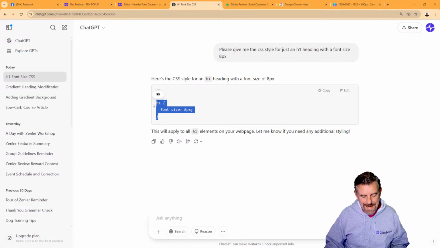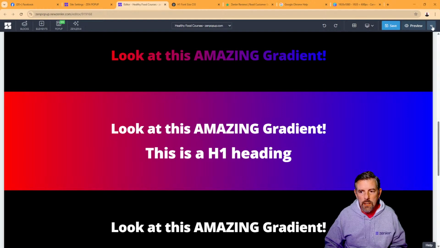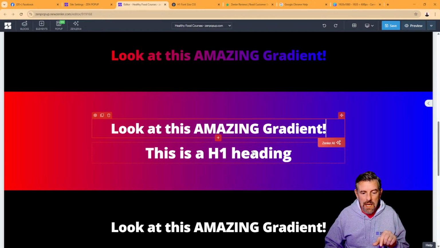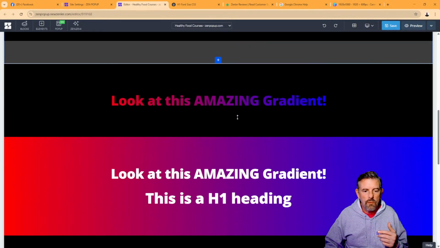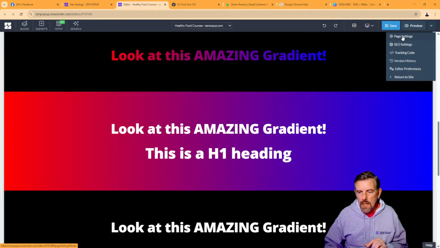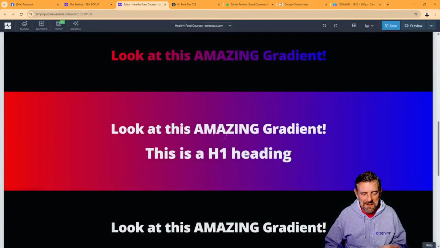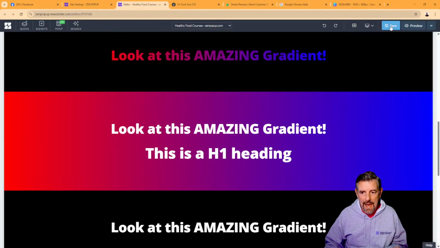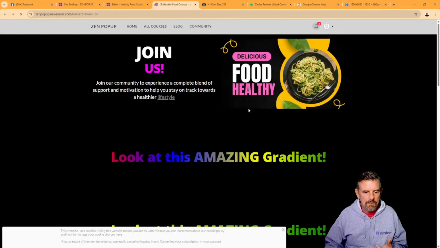I'm going to take that code, and depending on how you're going to use it, there's a slightly different version. I'm now going to jump into the page. On a page level, you can drop it straight in. When I drop this in, the H1 text across these will go to that size of 8 pixels. Something strange is happening there, but I don't know what that is. So let's go into page settings, and inside the CSS, I'm going to drop that in there. Just that code. Now I'm going to click update. Watch what happens to my H1 headings. It hasn't done it yet, but I think if I preview it, oh no, it hasn't.